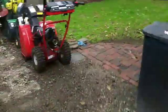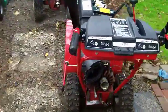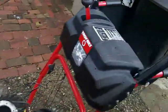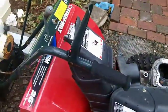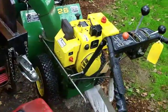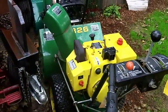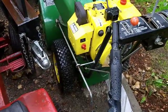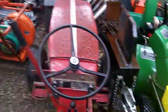Just finished gutting off some of the other parts. Still gotta take off the flywheel and the magneto. But the plan is now, my dad likes this one now, so he's gonna keep this one. And I might as well, I don't know what I'm gonna do with the John Deere yet. I might just give it to PJ's dad. He's pretty big with the John Deeres. He likes the John Deere, so maybe we'll fix this thing up for him and he can use it for the winter.